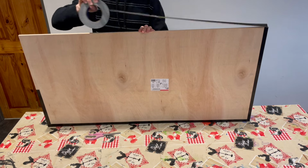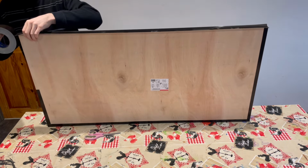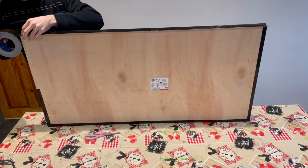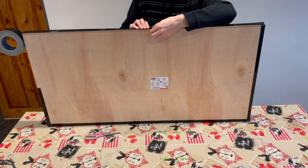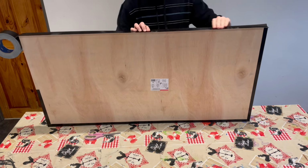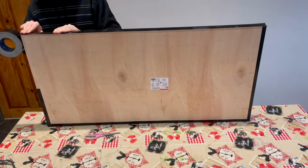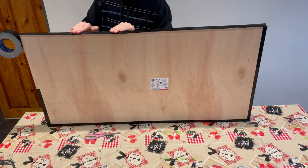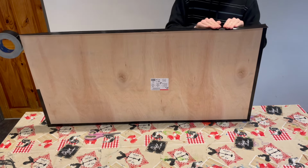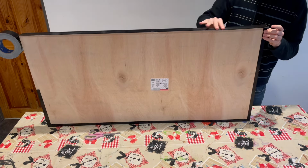But it does have a shiny surface. Apologies, talking whilst unrolling gaffer tape is not the best combination. Yeah, it does have a shiny surface on it, which will kind of mean the paint wants to not stick to it. So the plan is to rough it up a little bit with some sanding paper, not too much, just enough to take the shine off it.